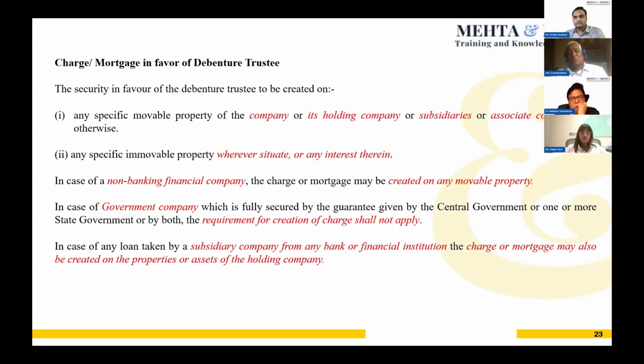And more so in case of listed entities, as per the latest amendments, the creation of charge is a condition precedent. That is, you have to create the charge first and then issue the offer document. So in that case, it becomes very pertinent. Further, if you're planning to create a charge on your holding company assets or your subsidiary company's assets, they would be in the name of those companies and not in your name. So we have to ensure that the requisite approval from their shareholders for creation of these charges or pledging or creating a lien should be in place.